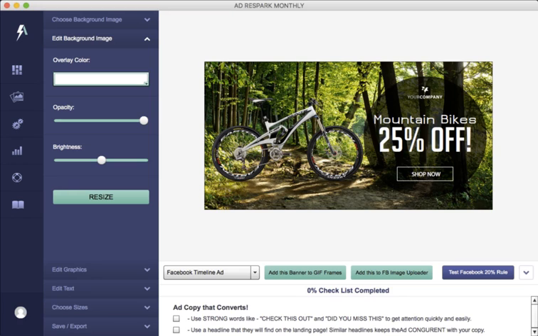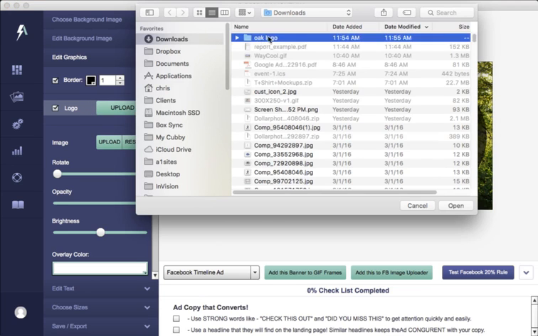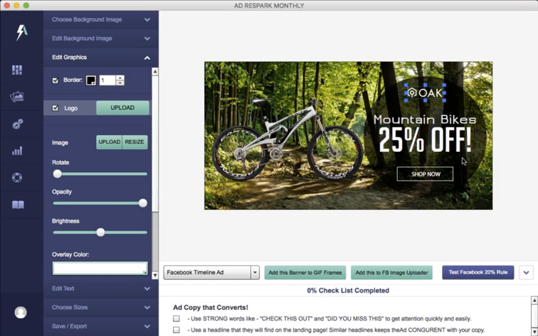Okay, so the first thing that we're going to want to do is replace the logo that's up here. So if you come over here and click on it, you can see that it can be replaced. And so we want to come over here and edit the graphics right here. So what we want to do is upload a new logo. And we're just going to upload that logo that we just downloaded from their website. Let me show you how easy that is.